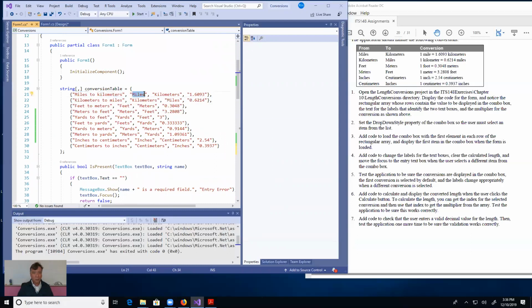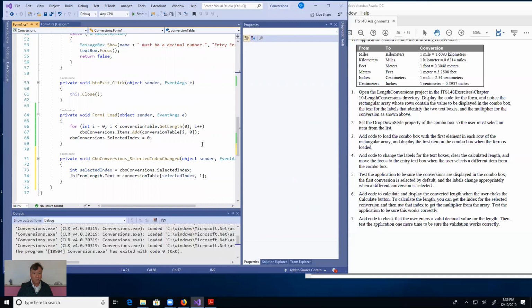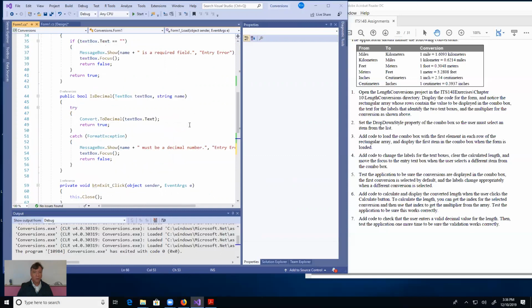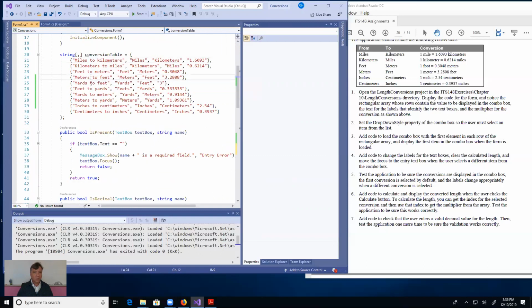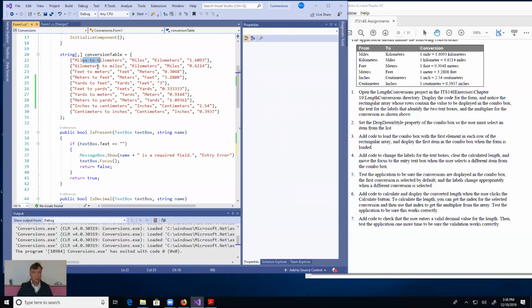Up here, the selected index is going to choose whether it's this set or this set, but then within that, there's index 0, index 1, index 2, and index 3. Right here we're loading the zeros all the way up to the lengths. The zeros are these, these are the ones, these are the twos, and these are the threes. So when we see this thing here, it's the zeros that we see. You recall that.